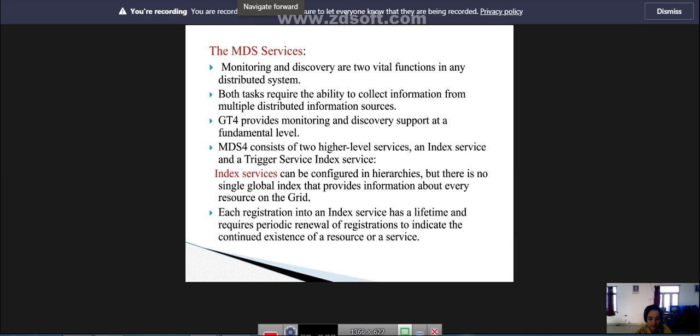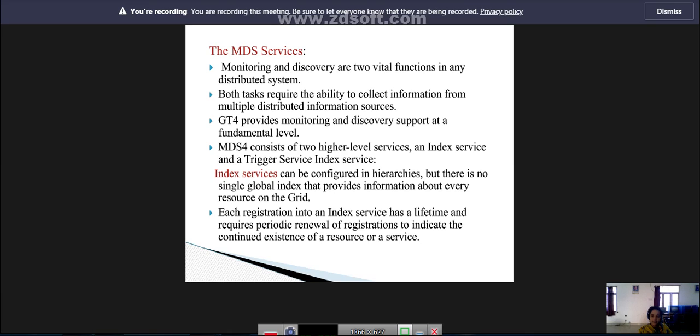Next, coming to MDS services. In these MDS services, monitoring and discovering are two vital functions in any distributed system. Both tasks require the ability to collect information from multiple distributed information sources. So GT4 provides monitoring and discovery support at a fundamental level. It contains two higher level services, an index service and a trigger service.